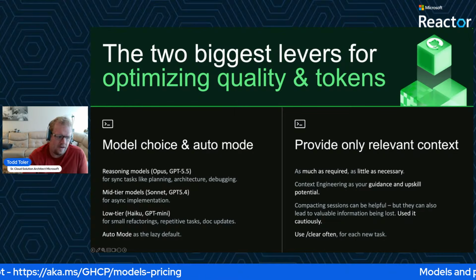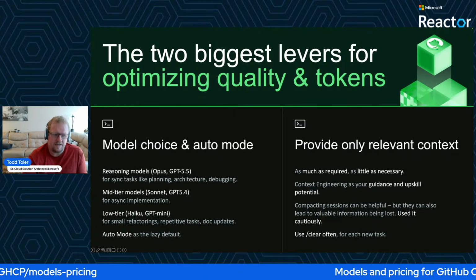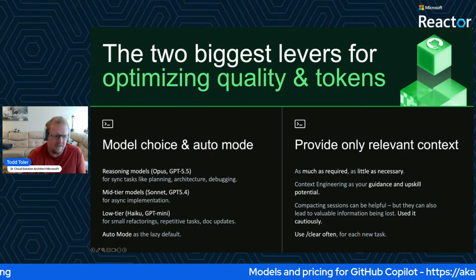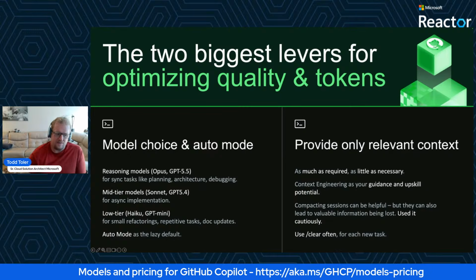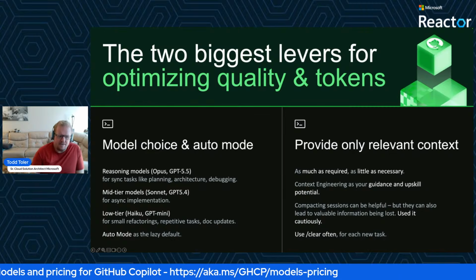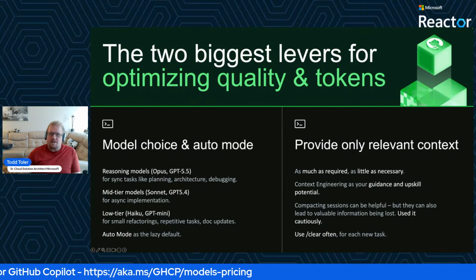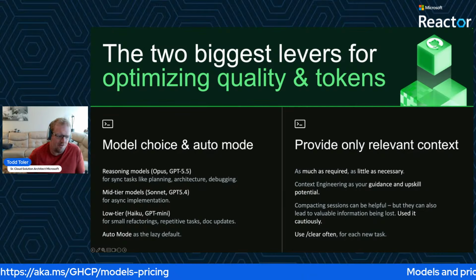You want to have compacting, which can reduce tokens but also comes with some information loss. If that lost information was relevant, you create agent misses and token savings become quality loss. So you want to be very careful with compacting.